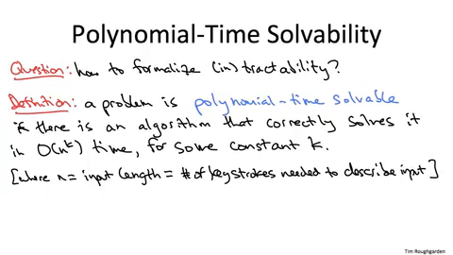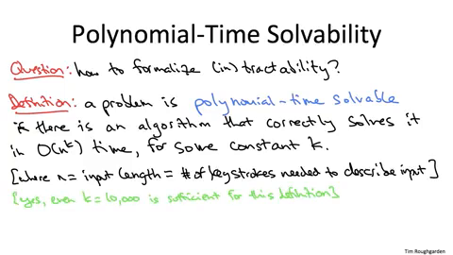And yes, it is true that, strictly speaking, to be polynomial time solvable, all you need is a running time of big O of n to the k for some constant k. Even if you get k equals 10,000, that is enough to meet the demands of this definition. Of course, for concrete problems, you're going to see small values of k. In this course, k has usually been 1, 2, or 3.